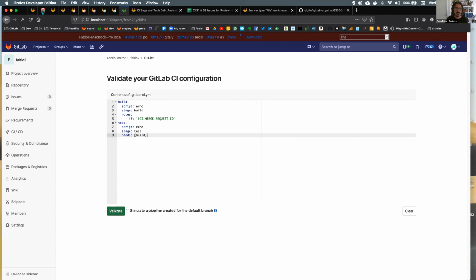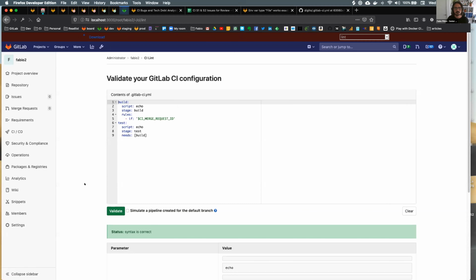So that turns out to be success if you try to validate this YAML file. And so what they do eventually, they take this configuration, they commit, and they try to create a pipeline, and the pipeline suddenly fails. And they don't know why it is failing, or complain why the CI lint is not telling me that there is something wrong with the YAML.